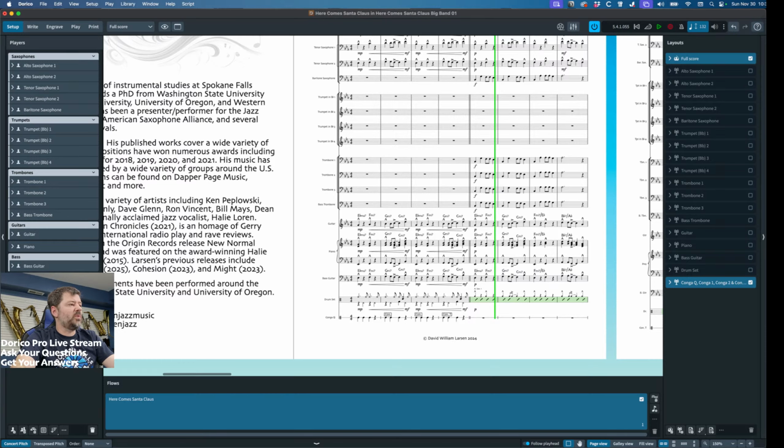So what I'm going to do is with this player highlighted, I'm going to right-click on the player, which is the big box that holds all of the instruments, and I'm going to create a kit. You can see we have combine instruments into kit, or we can create an empty kit. And in this case, because we already added the congas, which added the playback to the program so that I can hear them correctly, I'm going to go ahead and combine those together.